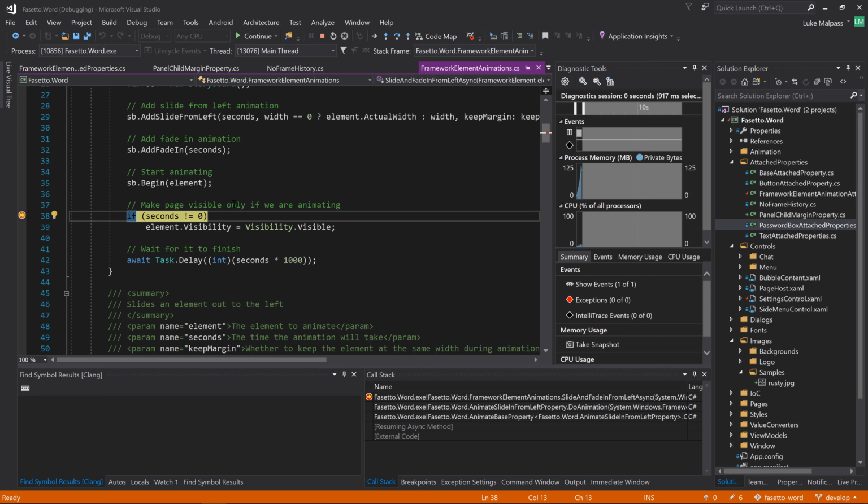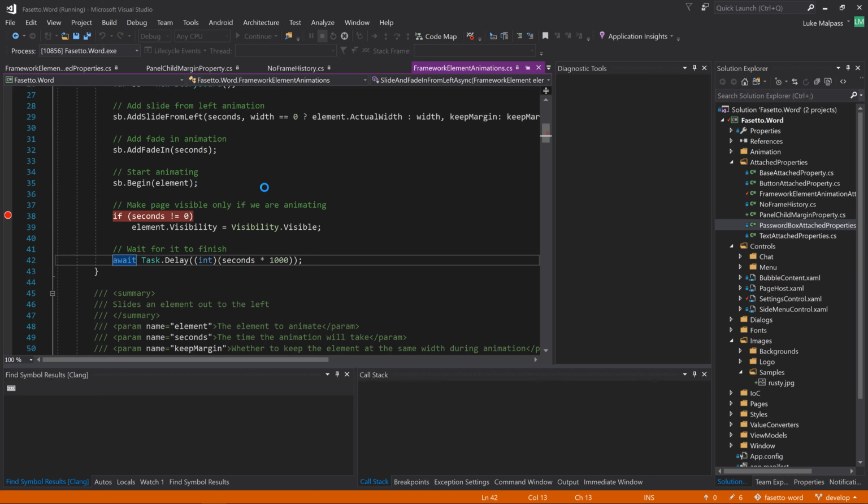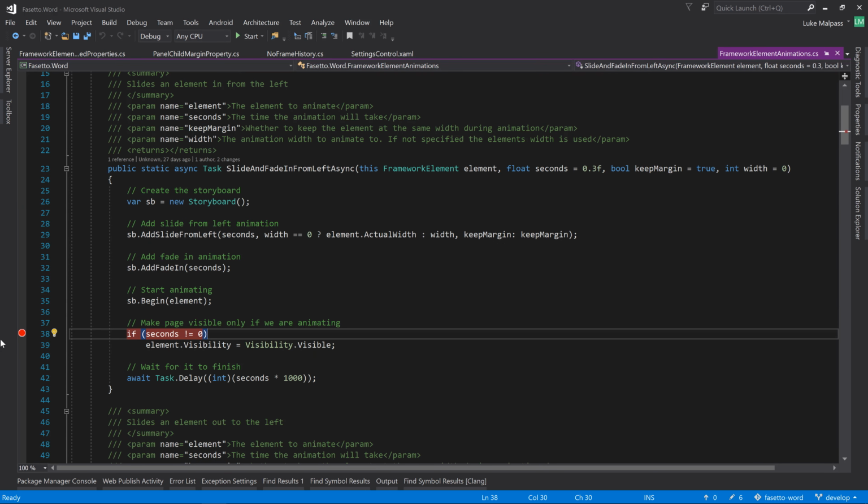And seconds doesn't equal 0, so it stays hidden. There we go. This is because we want the side menu to simply be there initially. So we've also got the case where certain animations, even though it's the first load, doesn't necessarily mean we don't want them to be there.